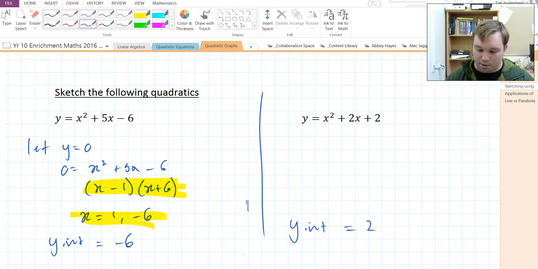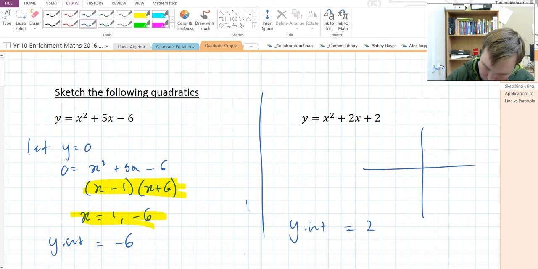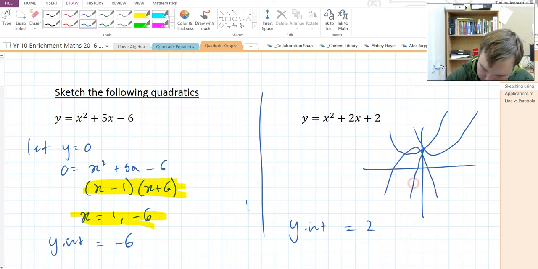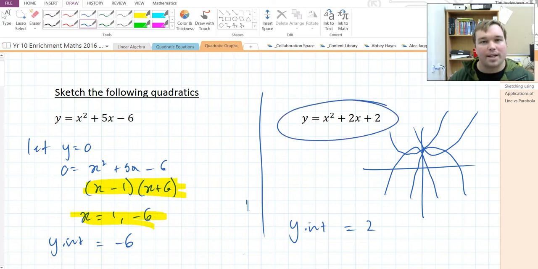And this presents us with a problem, because how do we know where it's turning and getting through the y-axis? We know it's crossing at 2, but is it doing that? Is it doing that? There's lots of different ways a quadratic can go through the point y-axis equals 2. So today we're looking at graphing where we can't factorize to find the x-intercepts.